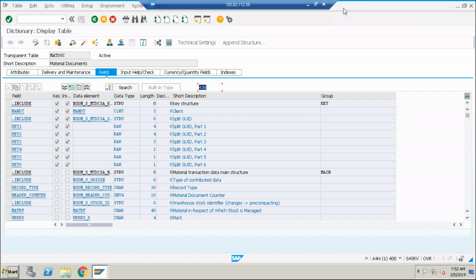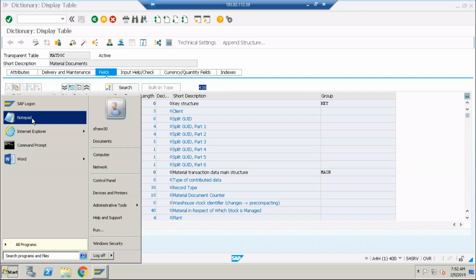They not only changed the material field length extension, but they also removed some fields from the material master, and also they added new fields to the material master. They removed some tabs. They also introduced a new material type. Okay, let me make a note of it as a reference.